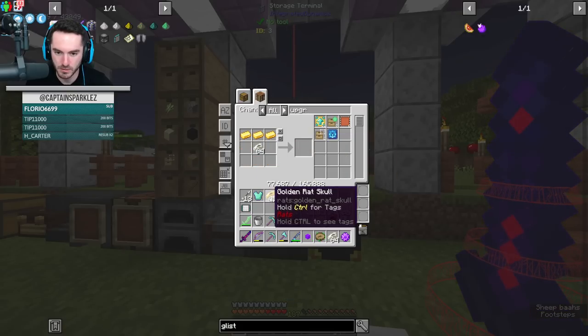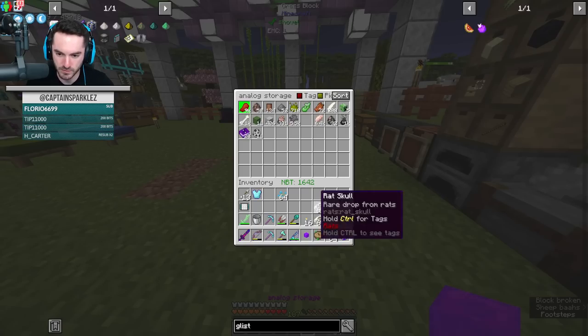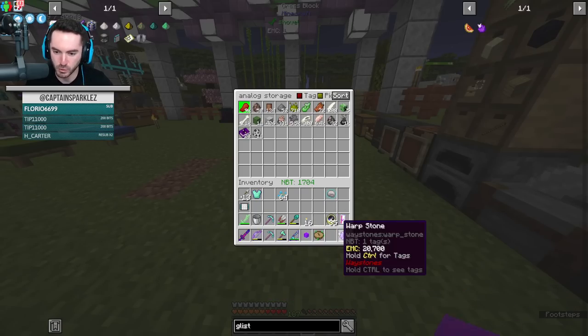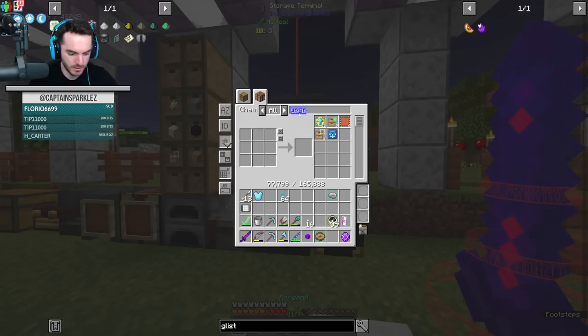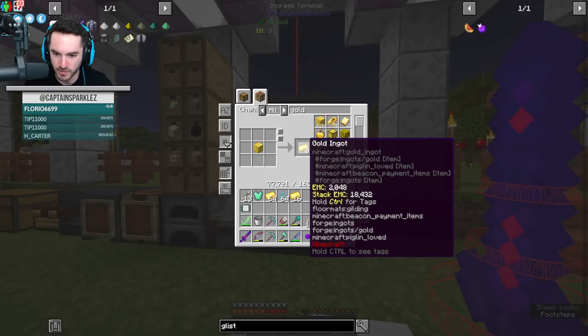Let me just get a... Uh-oh, I used up all the gold. That's fine, actually. There's a lot of blocks. I just used up the gold ingots, not the gold. But yeah, still five. There's a lot of that. Okay, we're fine. Everything's good.